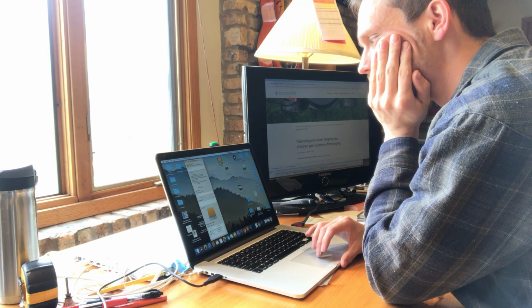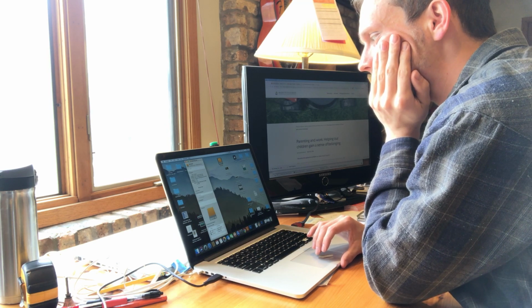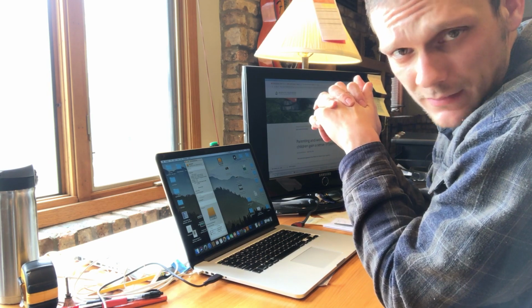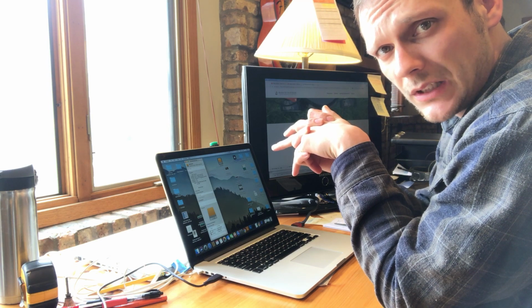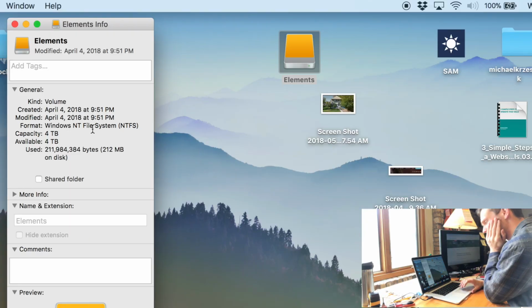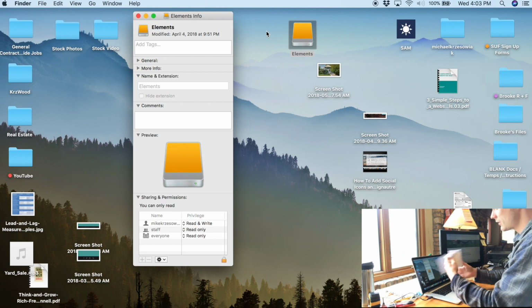Capacity, 4 TB. Format, Windows NTFS file system. That's not gonna fly because we're on a Mac. We're Mac-ing it. Well, maybe that's actually in the instructions. Just maybe.